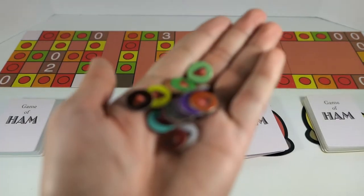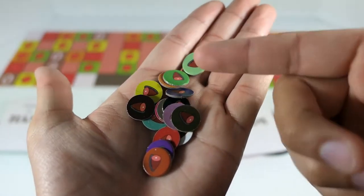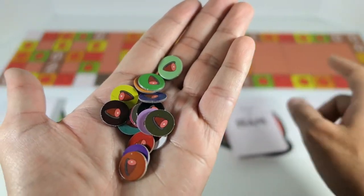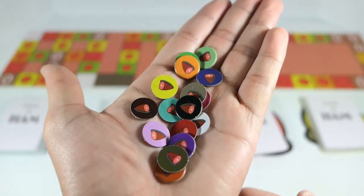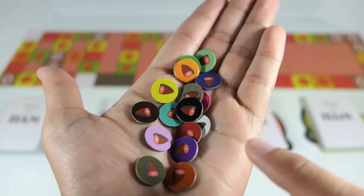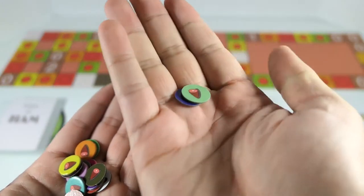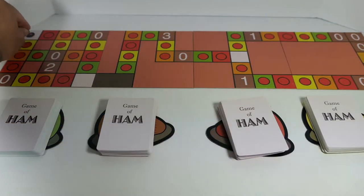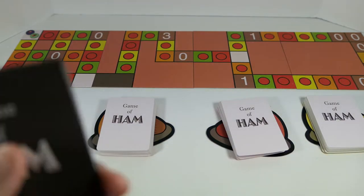Here are some of the game pieces — just like Monopoly, the color you pick is which game piece you are and that's what you move throughout the board. They have a whole bunch of different color variations: light greens, dark greens, whites, blues, yellows, pinks, purples — pretty much whatever your favorite color is, it's probably in here. I'm just going to put two pieces down — blue and green — and put them on the starting space. Do keep in mind you need at least three players, but I'm by myself so I'll show you the best I can.